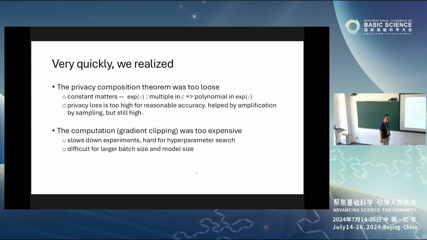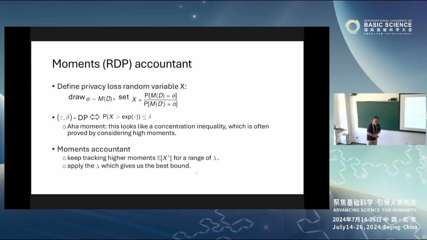So basically, we have invented techniques to deal with both problems. I will only focus on the first one, which I think is regarded as maybe the main contribution of the paper. We want to make the privacy accounting tight. The thinking back then was that the privacy accounting is too loose. Let's make it tight. It's not that the techniques are not good enough. Let's just try to say what the tightest we can get.